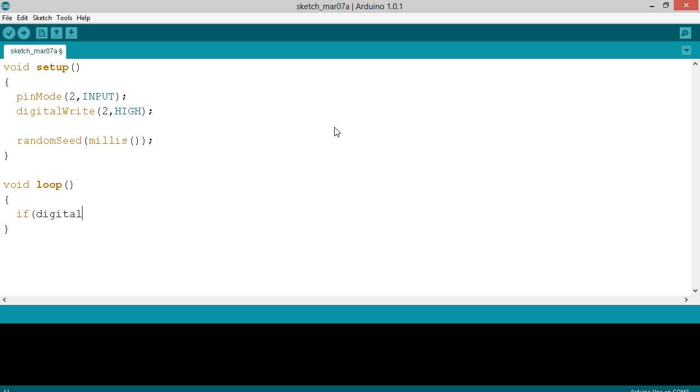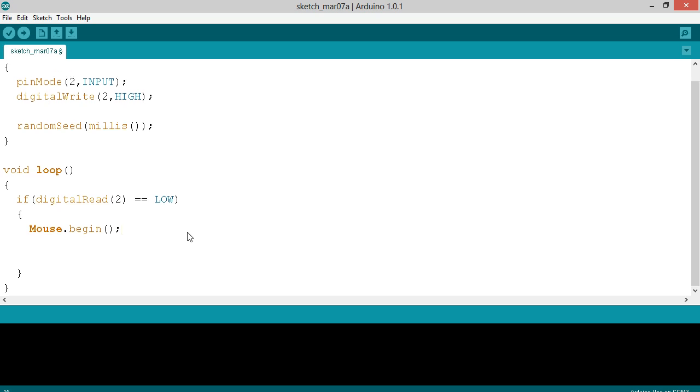So if digital read 2 is low, need a close parenthesis there. This is where we start the device. So we just say mouse.begin, and that starts the Leonardo acting as a mouse device. Now, there are three things I want this thing to do. I want it to press the right-click button, because I'm a Windows user, and I find accidentally clicking the right mouse button can be quite irritating, especially when you don't know what it's coming from, or when you right-click on something you shouldn't be right-clicking on. Double mouse click for pretty much this same reason as the right, except you could accidentally start an application or click submit on a form. It can be irritating. And the third case, I just wanted to jiggle the mouse a bit.